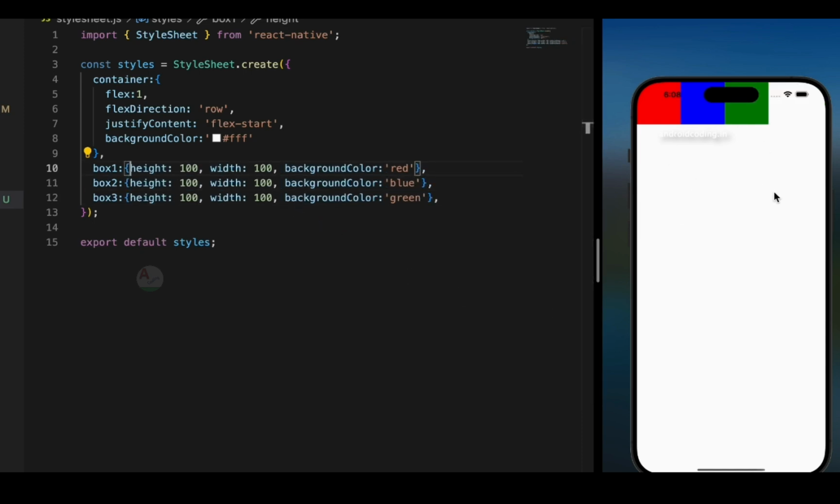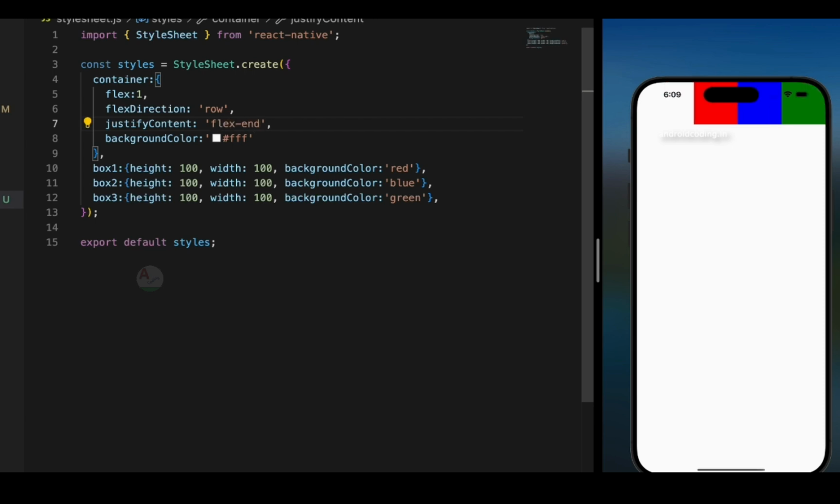And also I'll be removing this particular flex completely from these boxes and try saving them. And here you can see now the boxes are of the same size, that is height 100 and width 100. And now let's try to play with this particular justify content. So here justify content is flex start, so you can see the boxes on the top left here, and if I quickly make them center, they are in the center, and flex end, so they will be moving to the right-hand side now.